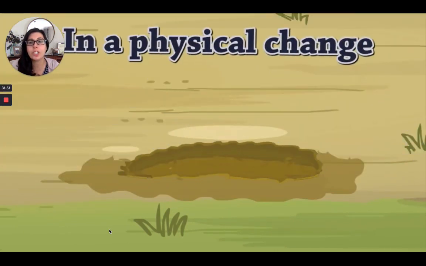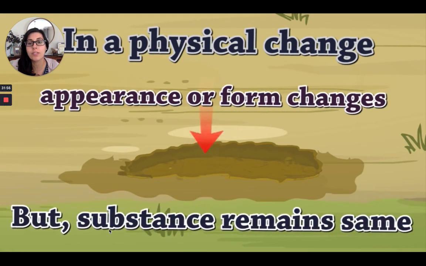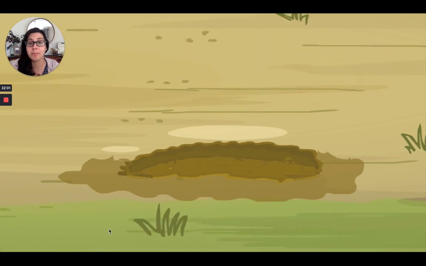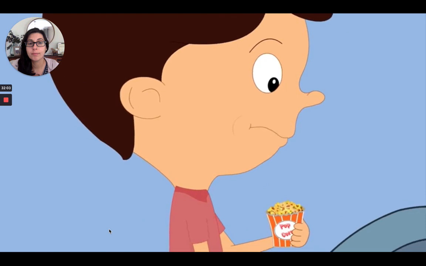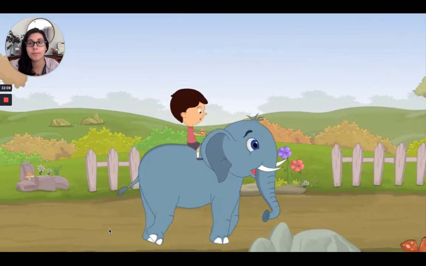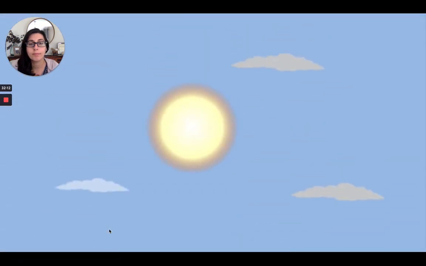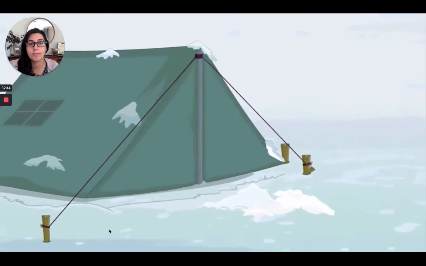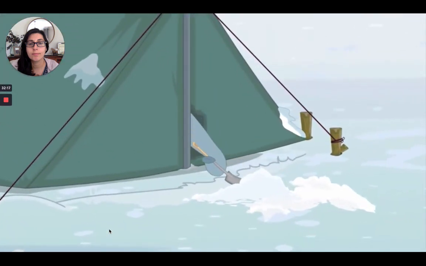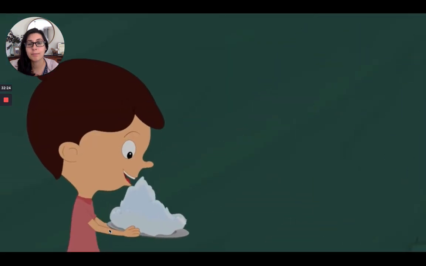In a physical change, appearance or form changes, but the substance remains the same. Looks like they went to the cold region.